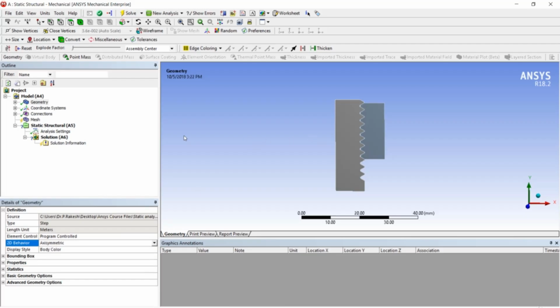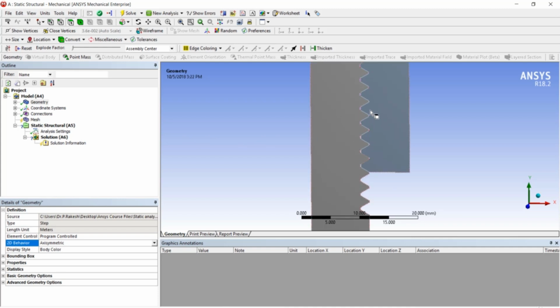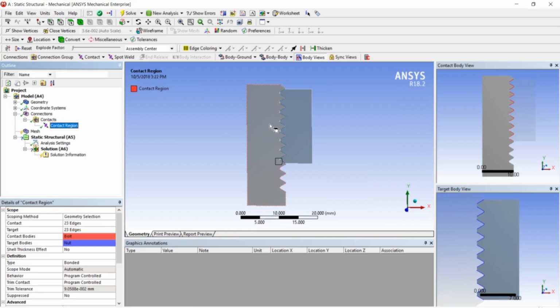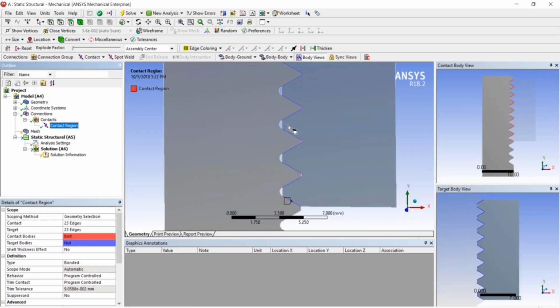Now I need to create the connections between the bolt and the nut surfaces. As I have told you earlier, when you import an assembly, even if it is a 3D assembly or a 2D assembly, ANSYS Workbench is going to create some contacts. See here, it has created some contacts.